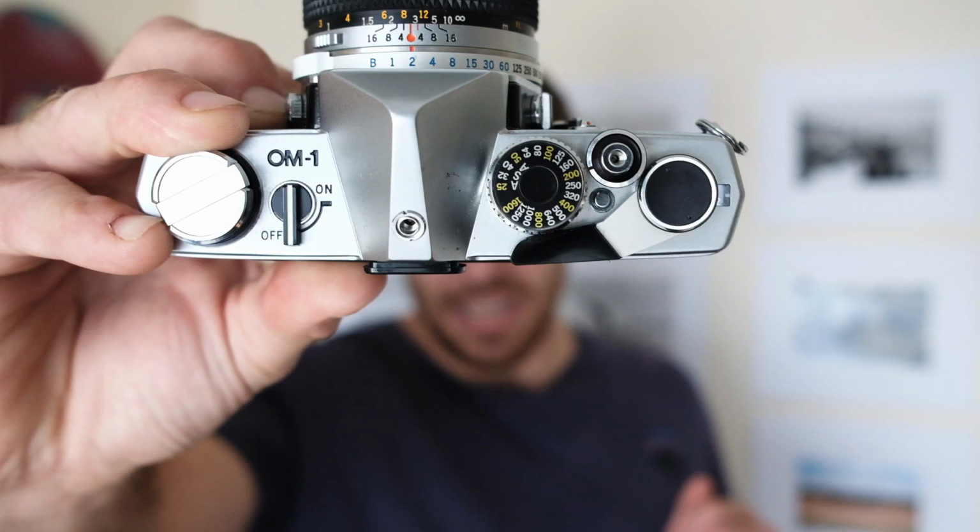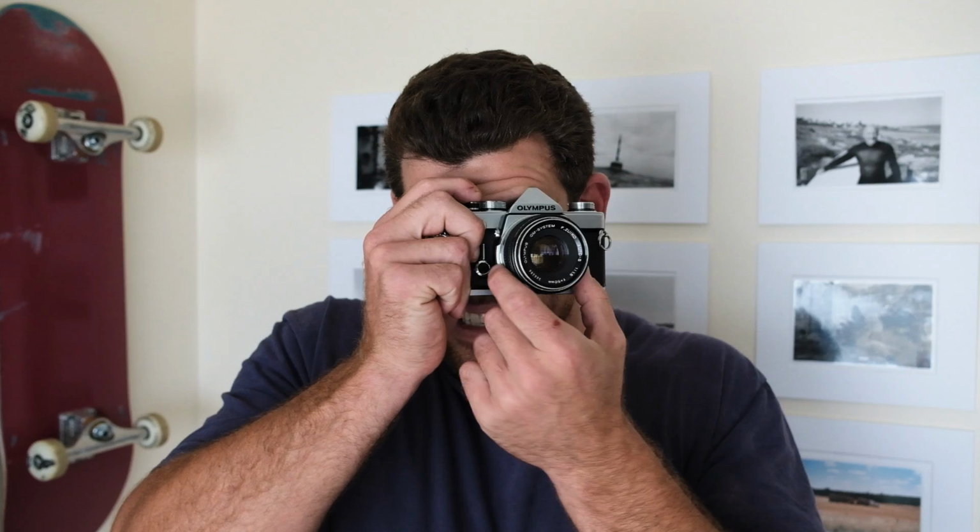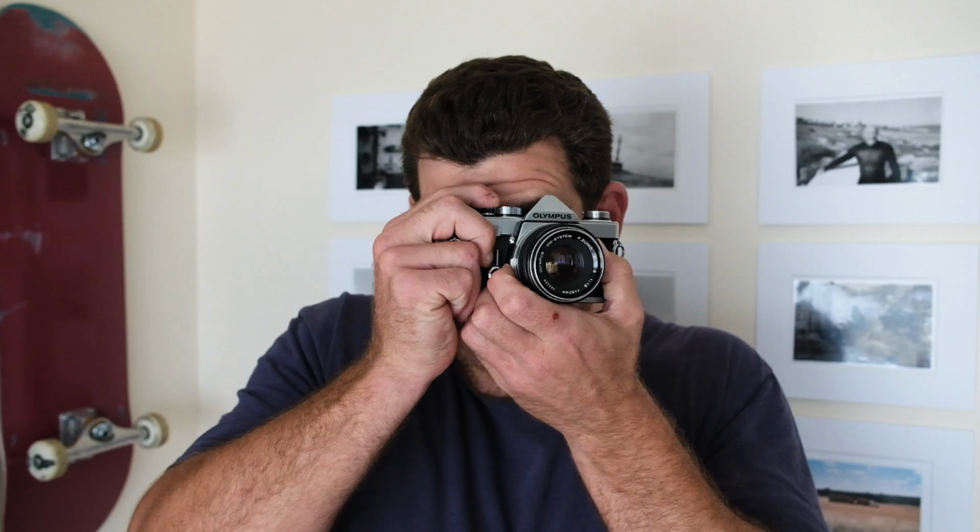Now, last thing about this camera, why I think it's great, guys, and that is the shutter speed dial. As you can see, on most cameras, on the top where the shutter speed dial would be, it is actually our ISO selector. The shutter speed is located, as you can see here, on the collar of the camera. Why I think this is so great for a newbie is because we can preset our ISO, set our aperture, put the camera up to our eye, compose our scene, focus, and then adjust the shutter speed very comfortably as needed from right in front of us.